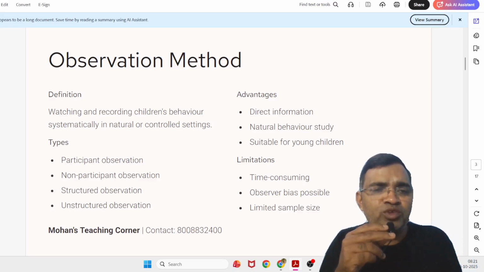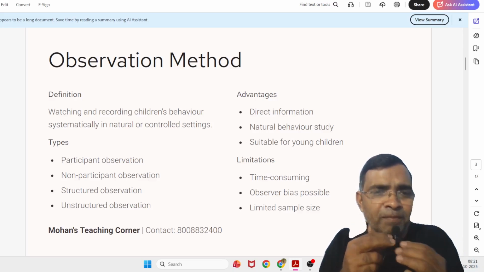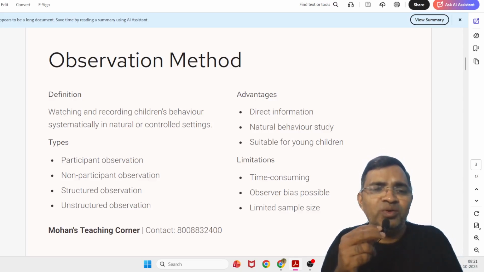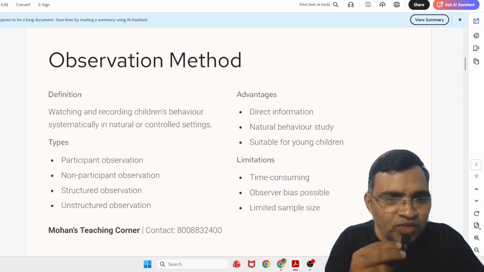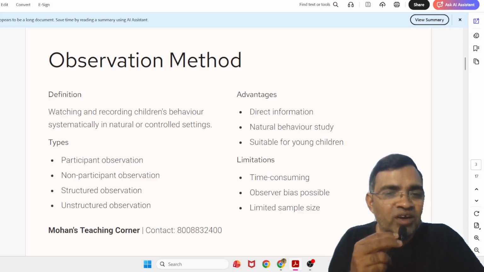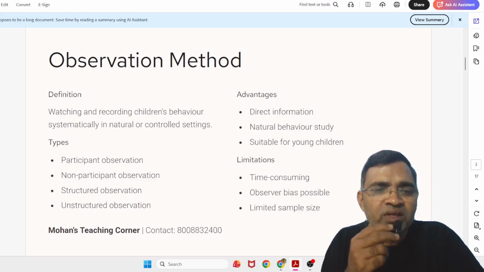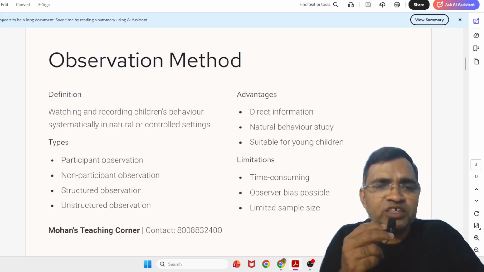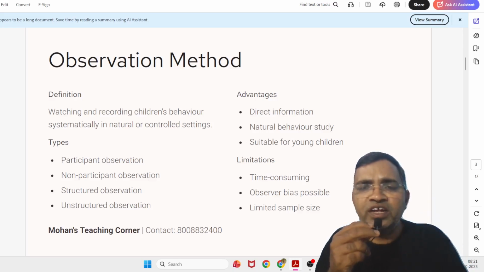There are different types of methods of collecting information. You can collect information by observing, by non-participating observation, then structured observation, non-structured observation.